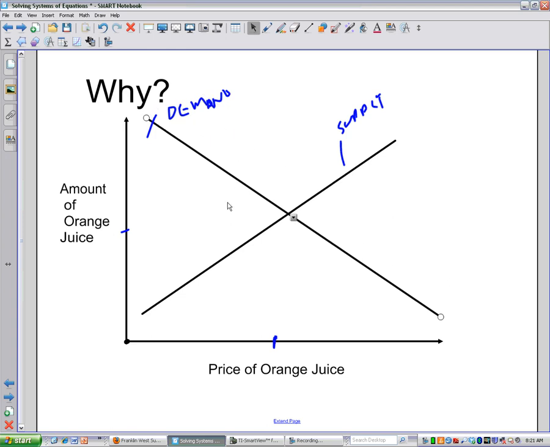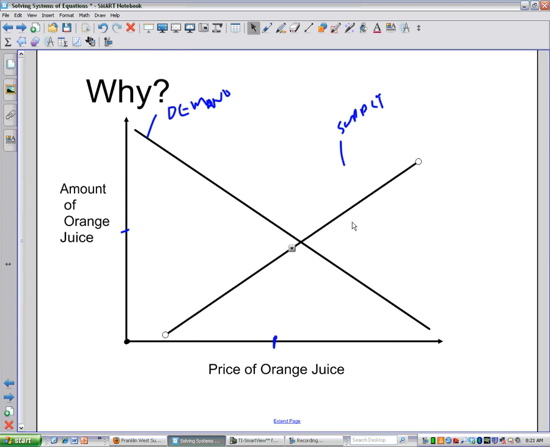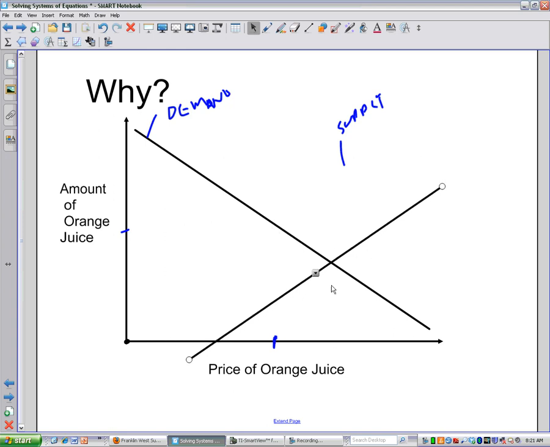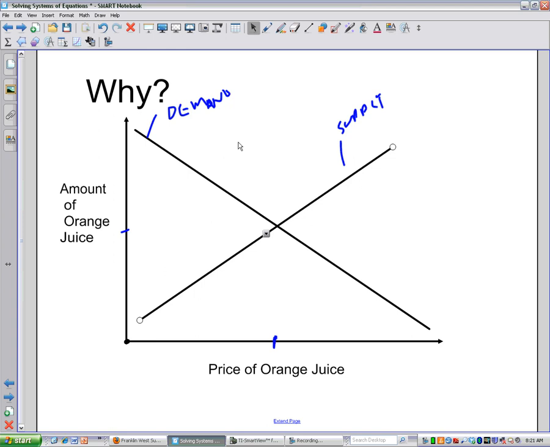Going back to where we were, if suddenly there's a crop freeze in Florida and there's less orange juice available, there's less oranges because the oranges all freeze, there's going to be less orange juice available at any price, and what happens? The price goes up. Okay, so the system of equation stuff is actually used in economics to determine prices of things. If you watch how prices go, you'll see that that's what happens whenever there's any kind of controversy.